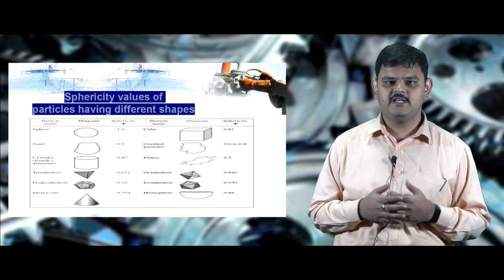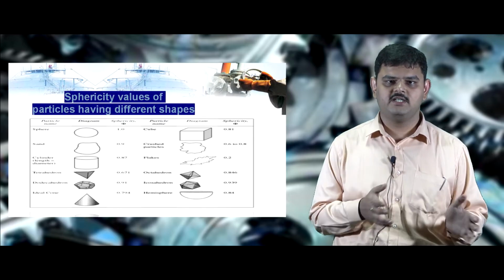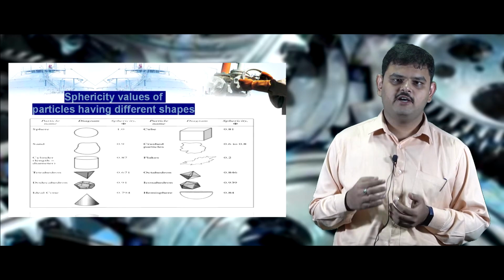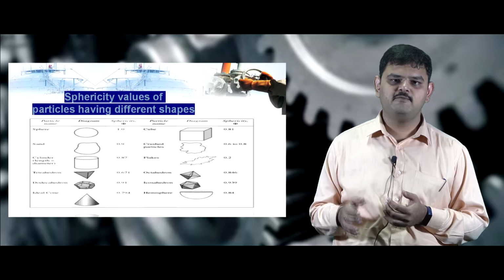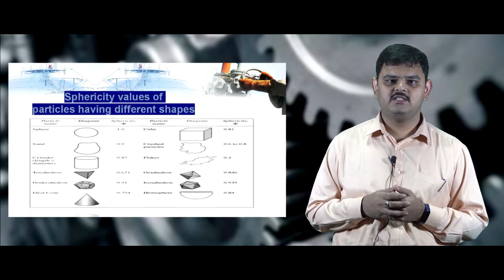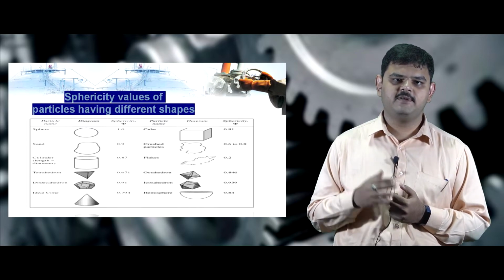If we consider the sphere, it has the sphericity of 1 because it compares the sphere with the sphere. So it will have the ratio 1. For other particles such as cube, we have 0.81. For hemisphere, we have 0.84. For cone, we have 0.79. And for the other three-dimensional particles, that is polyhedron particles, when the sides are increasing, it approaches the sphericity of 1.